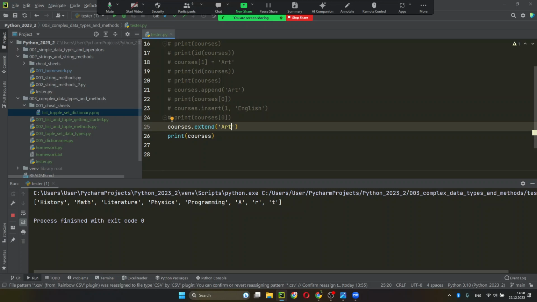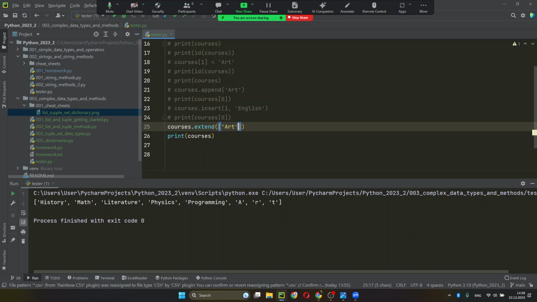The extend method takes all separate elements of an iterable and adds them one by one to the end of our list. String consists of characters, and the extend method took every single character and added it to the end of the list: ART. So it's not what we wanted. We wanted to add elements.